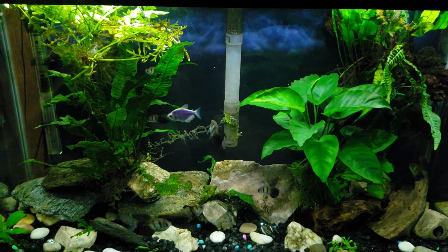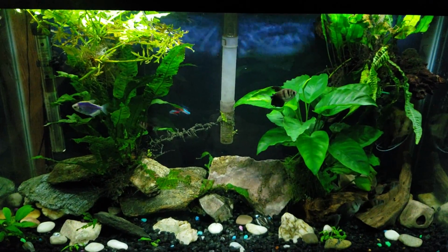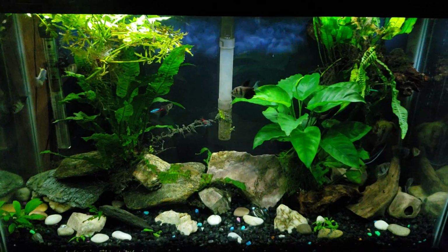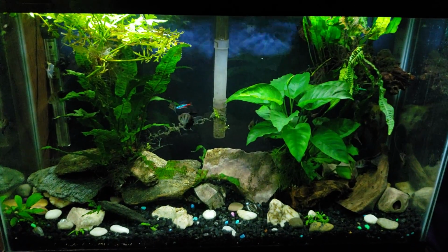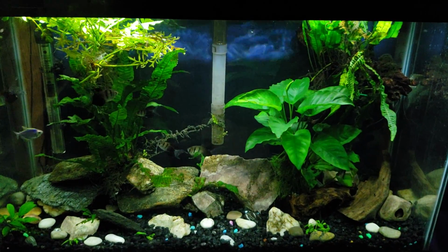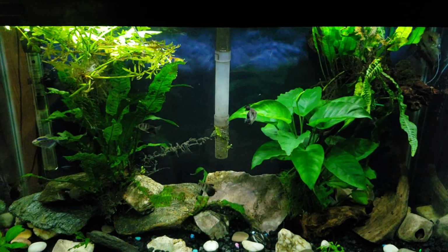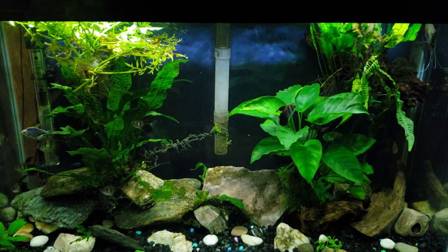I just held it underneath the siphon hose and let it rinse and gave it a little wring and a squeeze and got the bulk of the crud out of it. But you leave it dirty. You don't want to wring that thing out till it looks new. That is where your biomaterial lives. You want the water to be able to flow through it, but you want it to look all dirty and grungy and whatnot. Again, that is where all your biomaterial is, well, not all of it.